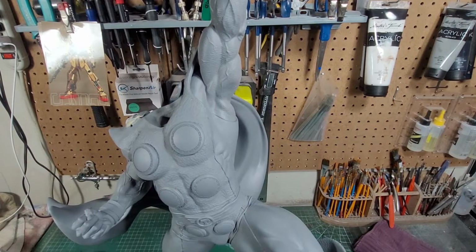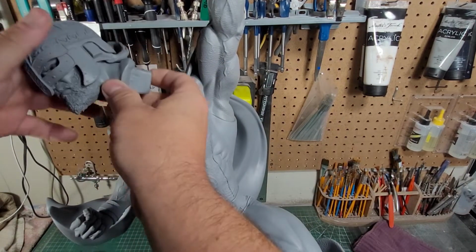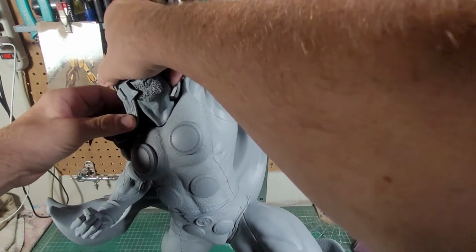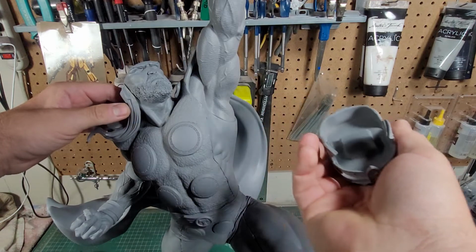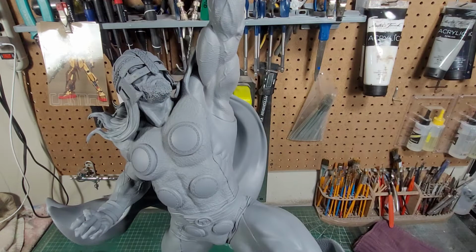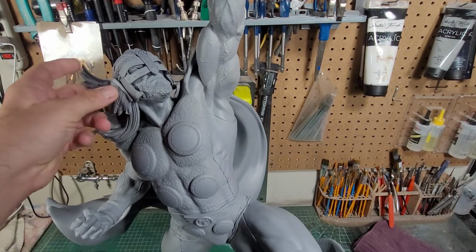And then I really like these two. I love the helmets on these guys. They're really nice and ornate. You can't take the helmets off because, I mean, you can, but then there's no top of the head, so it's meant to be displayed with helmets at all times. And then this guy has its own wings.